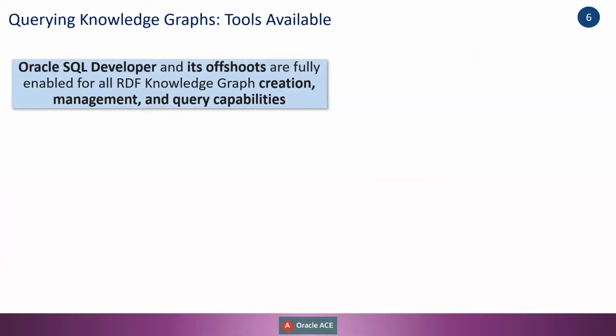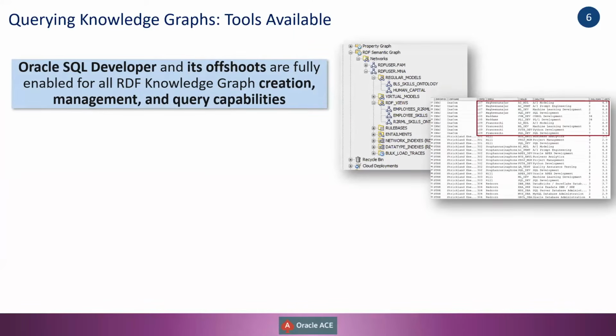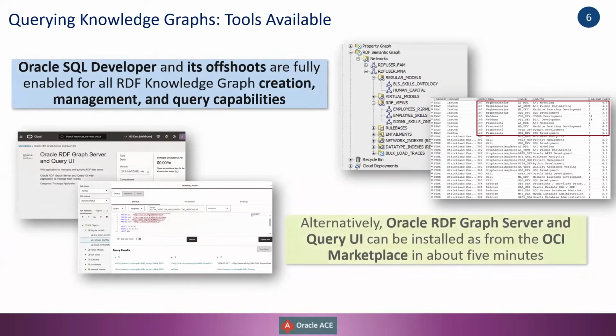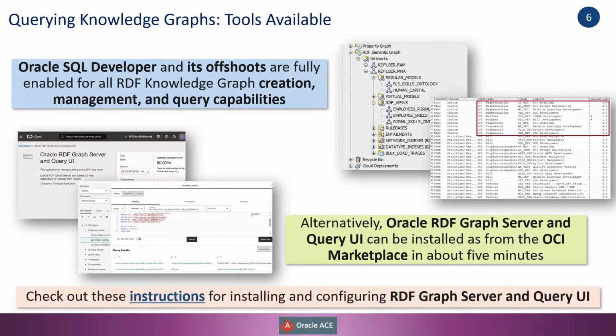We're going to look at using SPARQL. There are two ways we can go at this: SQL Developer, which I'm going to show you in a second, and also the RDF Graph Server and Query UI. That one in the light green box there, if you go to the OCI Marketplace, again, I'm doing all of this on Oracle Cloud, you can specify a little task from Workplace to say, go build me the Oracle RDF Graph Server and Query UI. I'm just going to call it the Query UI because that's a mouthful. It builds a tiny little virtual compute instance, and I can access that. I'll show you what that looks like in a bit.